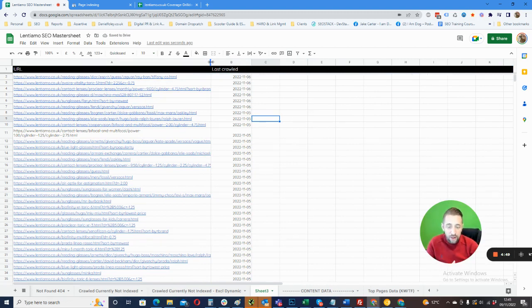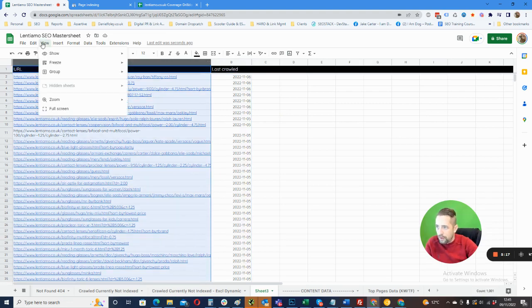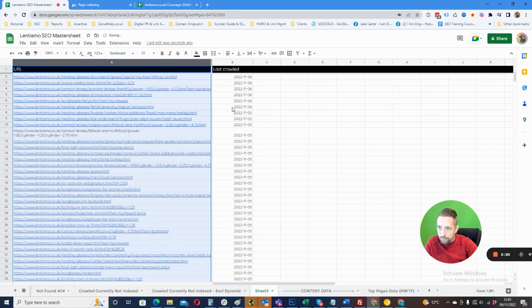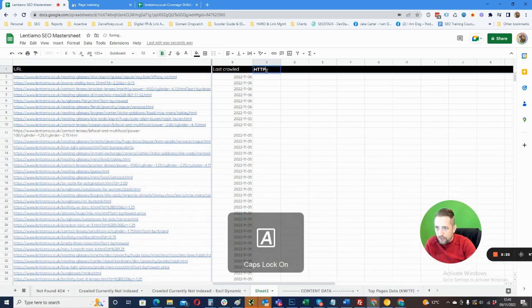Now, the first thing that we should do is rule out URLs by status code. There are always anomalies in Search Console where Google will bundle something as crawled currently not indexed, and then it will turn out to be a URL that at the time it was crawled was HTTP 200, and now might be a 404 or 301. So what we're going to want to do with that is, firstly, select the whole column. We're going to freeze one column. Okay, so we've frozen our header row and we've frozen our column. So what we're now going to need to do is, let's do a HTTP status check.